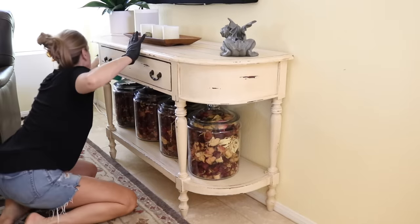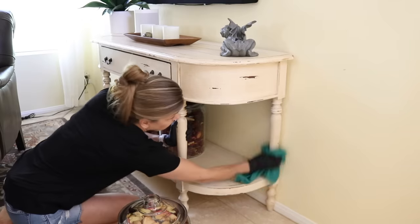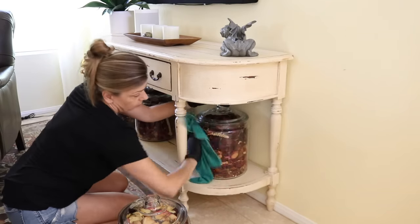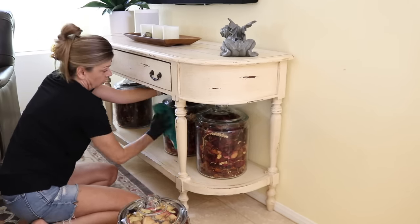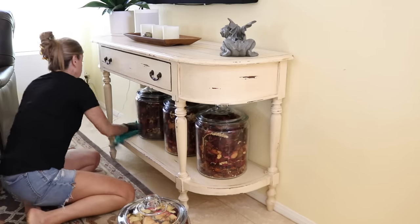I always get questions about what's in these jars, and they are heritage jars in the 2 gallon size, and I use them to keep flower petals, and I've been saving all of the flowers from my husband since we first met, and every time my husband gives me flowers, I clip off the heads from the flowers and I let them dry out completely, and then I add them to the jars.